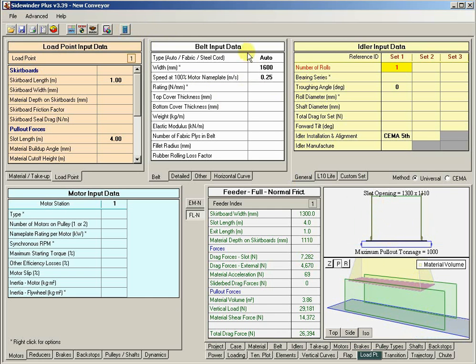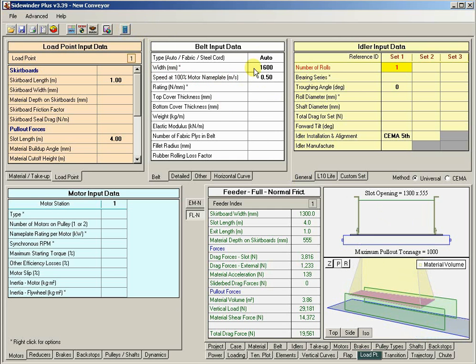And we've got 1.1 meters of material there. At 0.5 meters per second, it had picked the ST1600, which tries to default around a 0.5 meter material height. But there again, you can enter any belt width or speed that you like.